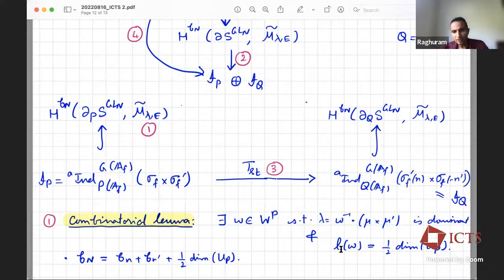Not only that, I wanted to make it dominant to be just so, in the sense that the length of this Weyl group element should be half the dimension of the unipotent radical. We call these balanced constant representatives. In which case, then the degree in which I look at cohomology, b sub little n, is the smallest degree in which cuspidal cohomology survives for GLN.